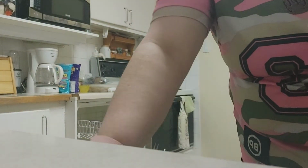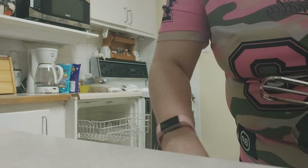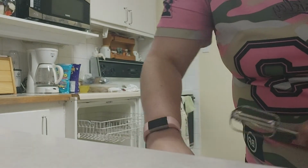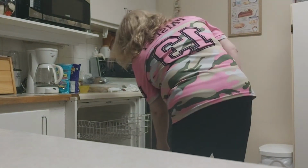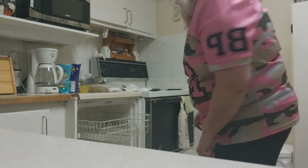Oh no, I made the cardinal sin of cramming a potato peeler into this drawer. I'm having a hard time getting it open. It does go in this drawer, but you gotta put it just so or you'll never get that drawer open again. I'm sure you've all been there. Now this has to go back in there.